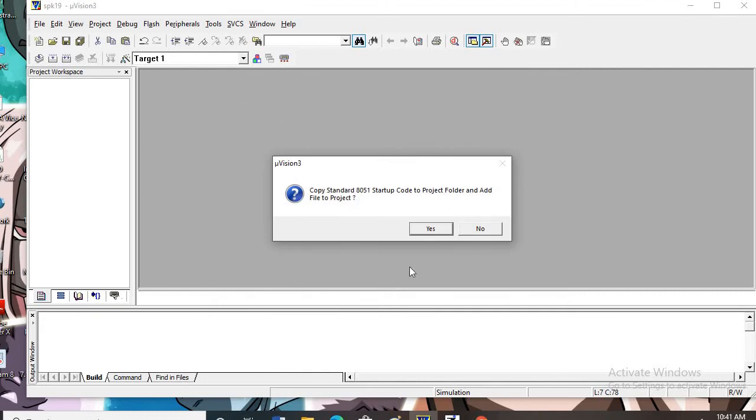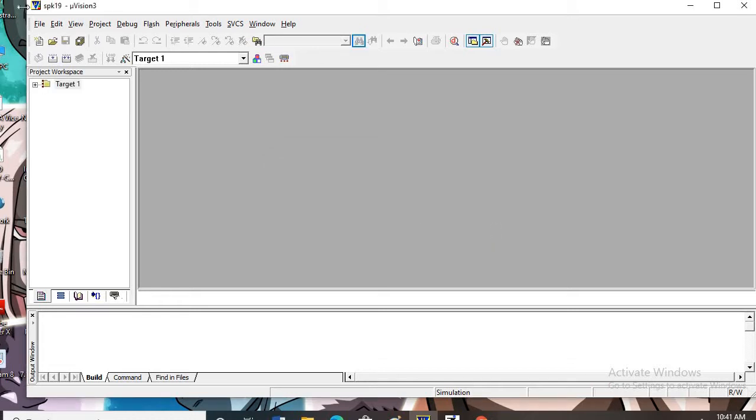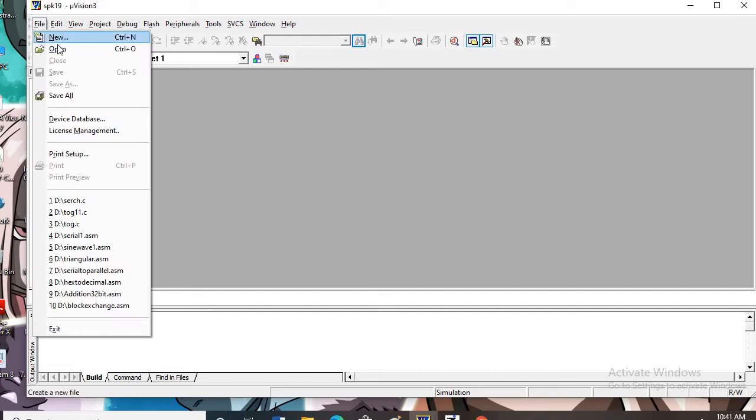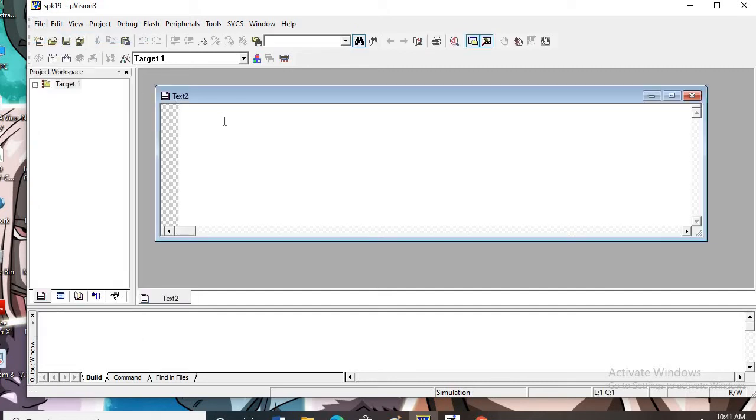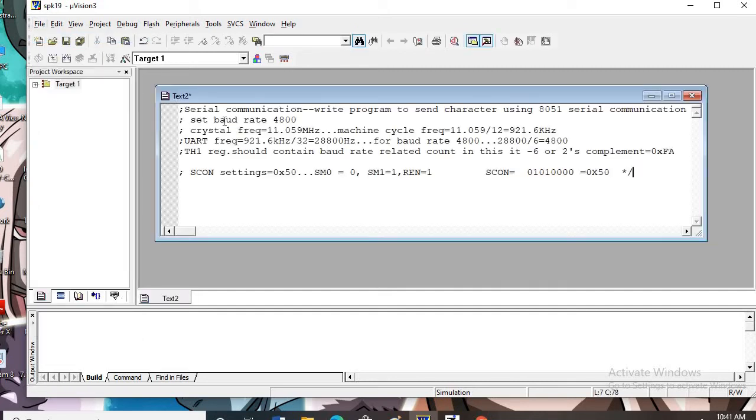Here we have to write an assembly language program. I have shown you one with embedded C, so I will say no to that, and now with a new file we will start. Here I will just copy that beginning part. This I don't want.